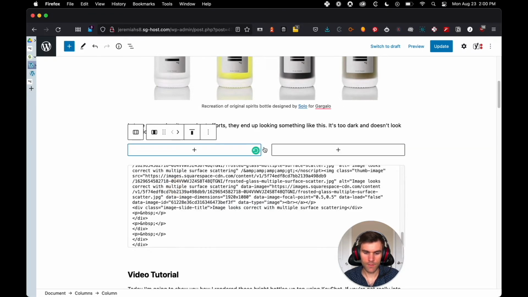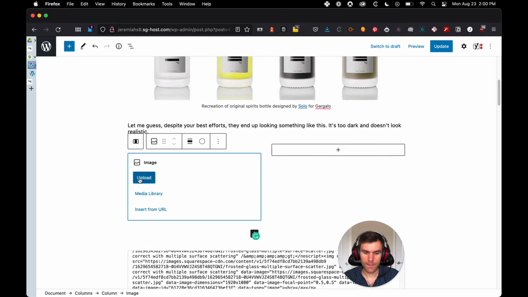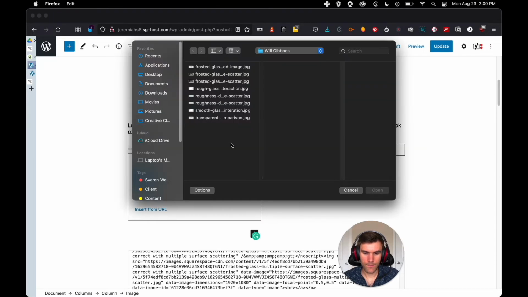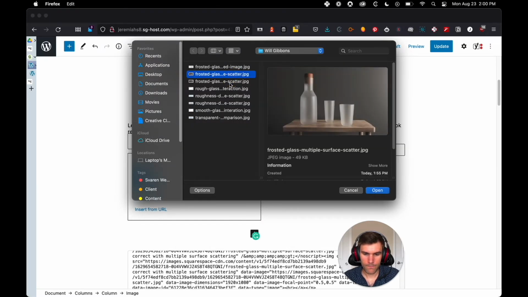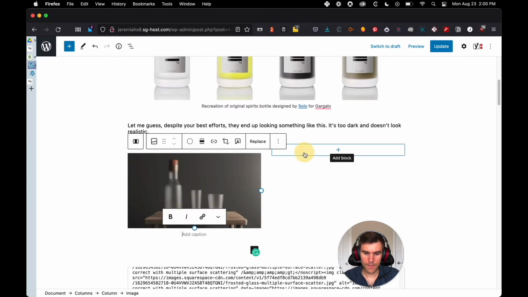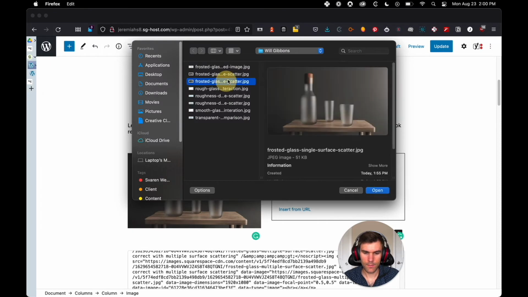We're going to do 50-50, but you can play with that as you want. And then we can say add block inside this column here. We're adding an image here, and so we're going to upload the darker one here. And then we're going to upload the lighter one here.